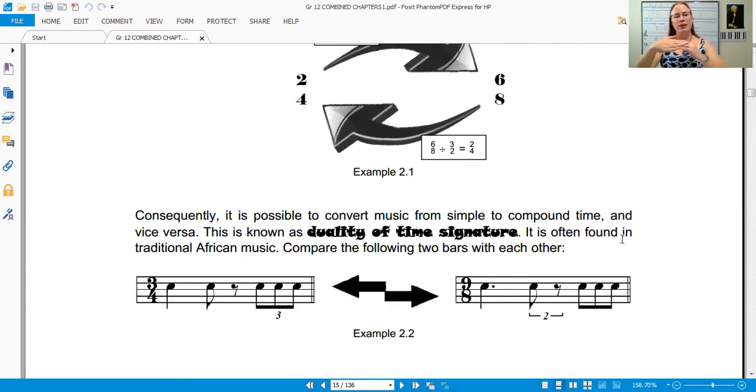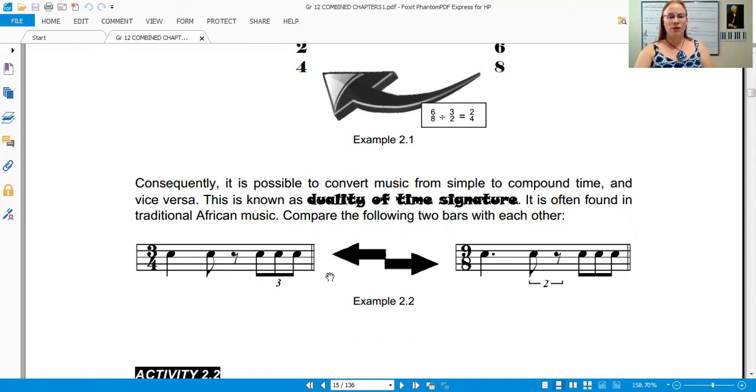So it's basically that your simple time and your compound time can run together. What they would typically ask of your learners in an exam is to demonstrate the duality of your time signatures. And that is that you have to be able to convert any simple time signature into a compound time signature and vice versa. And here you can see how I did that.